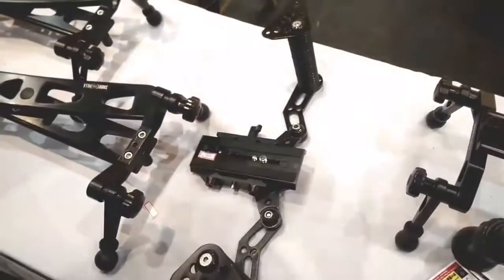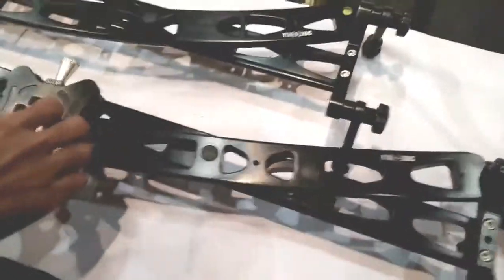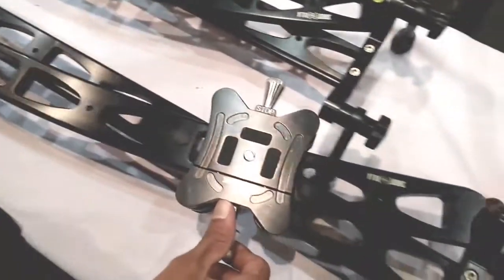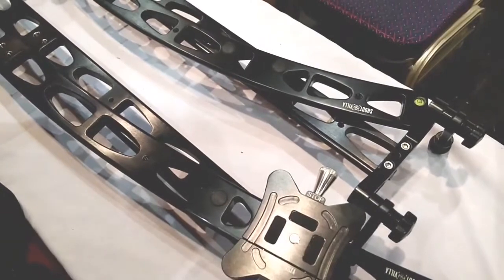If you have a small one, you can use it as well. If you have a user, you can use it as well. If you have sliders, a little bit of investment, you can use it as well. I can use it as well — it's very useful to me.